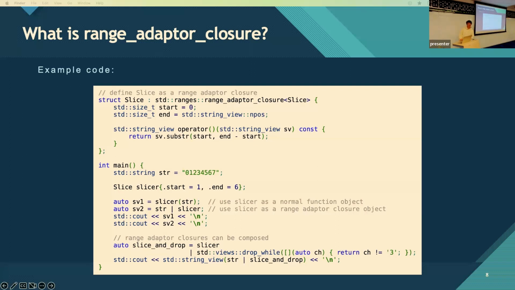It did make sense, but I'm sorry, it's something I never felt like before. You're showing me that outside the context of ranges entirely. Yeah. You can just call a function with pipe syntax. Say that again? You can just call a function using the pipe syntax outside of the context of range. Like on s2 equals s pipe slice. Like you're saying, it doesn't have to be a range to be called with? That's what I'm asking. Yeah, it can be anything, I think. Okay. Well, not range adapter closure, but my better implementation is going to be that.